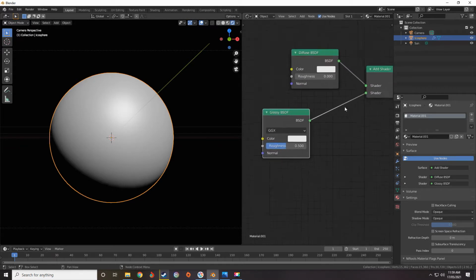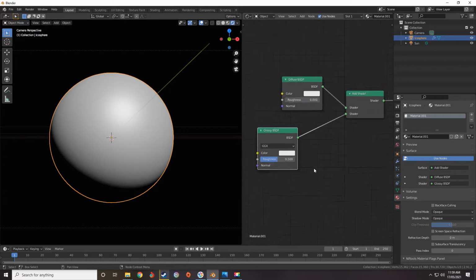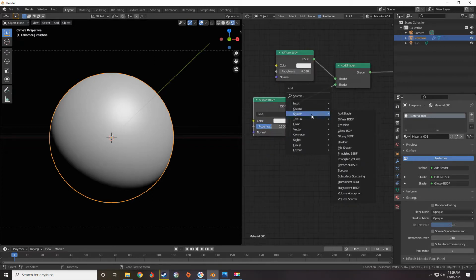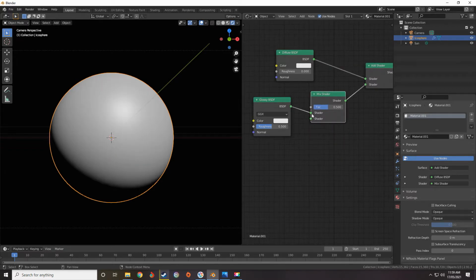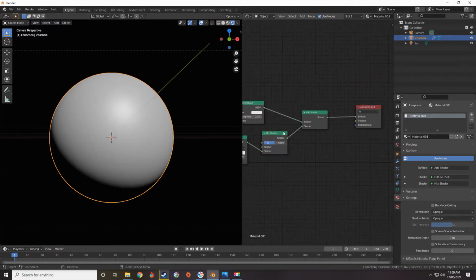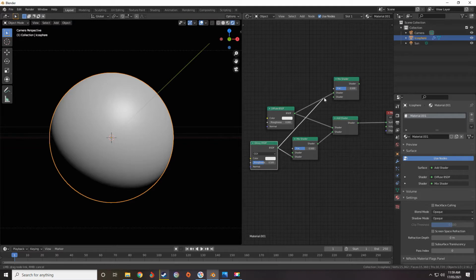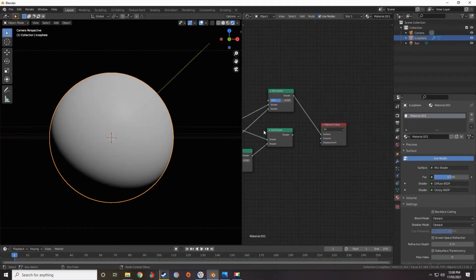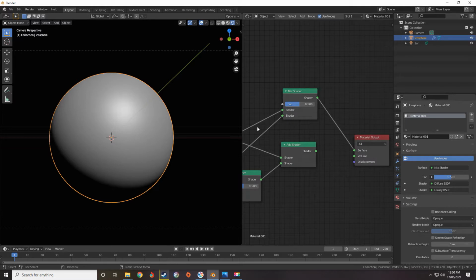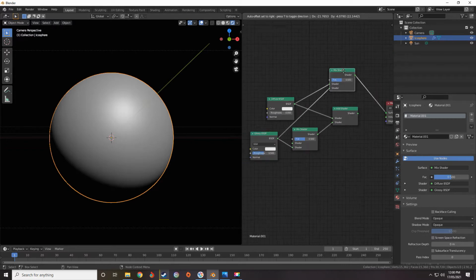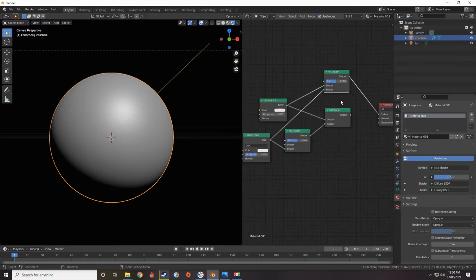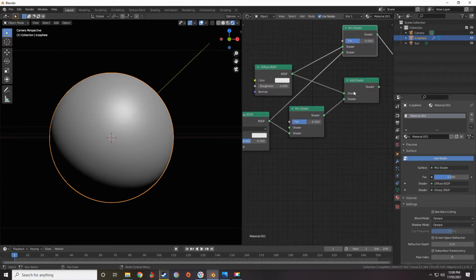Usually when you're making a shader like this, you'd use a mix shader and mix the two together. What I actually prefer to do is to add my two shaders together and then mix my glossy between the glossy and nothing at all. If we were to just have a diffuse and a glossy mixed together, it basically means that we're seeing part glossy and part diffuse. Now that's okay, and it'll look quite similar to the method I'm using, so if you want to use it, you can.